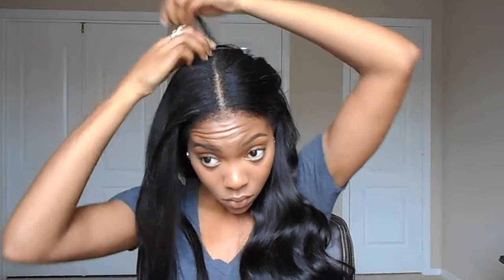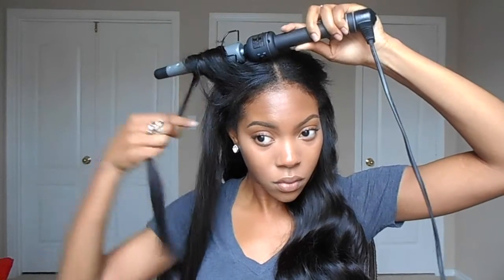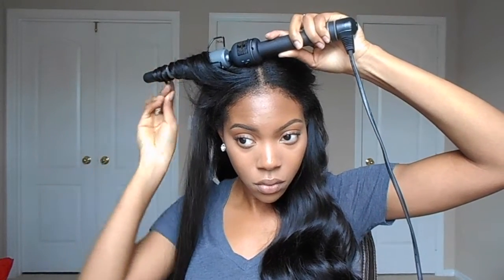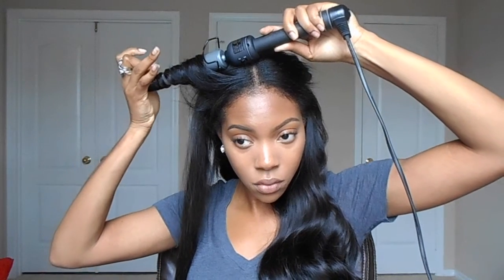I used my Irresistible Me diamond straightener to straighten out any kinks in my hair from having it in that clip before I continued with the next steps. I curled these pieces in the front just as I did the rest of my hair, just to give them a little bit of texture so that it could be a nice braid or twist.